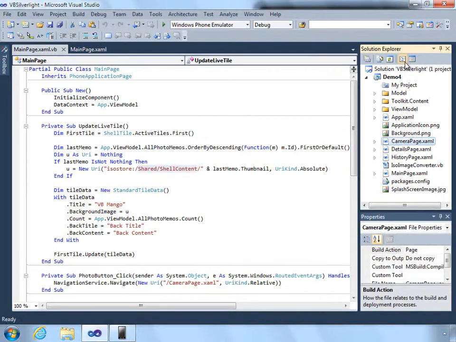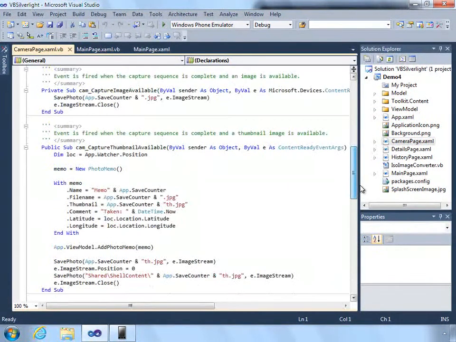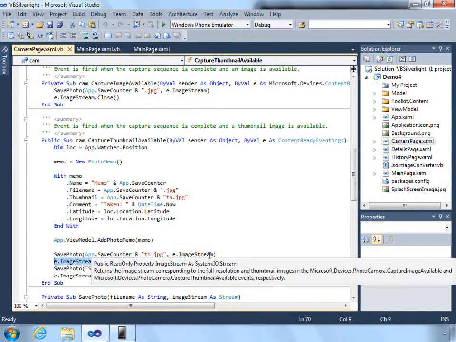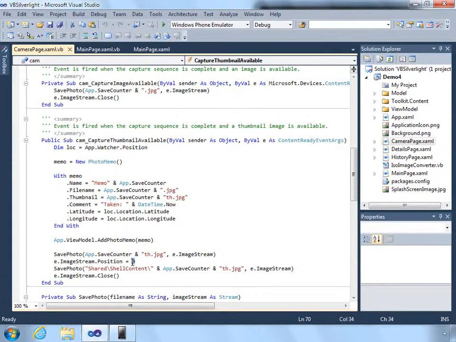If you remember back on the camera page, every time I save a thumbnail, I save it first to the root of isolated storage and then to the shared/shell content folder. This is important because live tiles must read from the shared/shell content folder. It's the only place they have access.